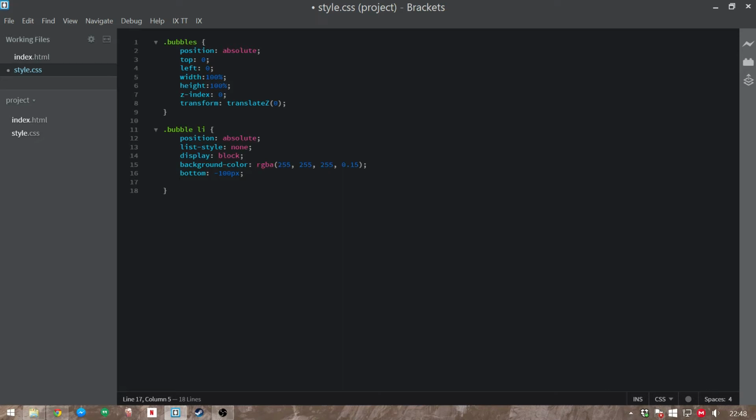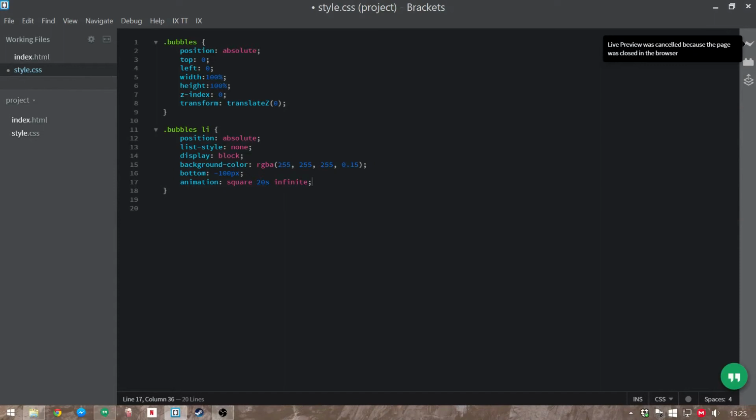Now, the animation we want to use here, we're just going to call this one the square animation, so we're going to call it animation square, and we'll run it for roughly 20 seconds, and you're going to want to make it infinite so that your animation repeats. Now, the square name, that's not a standard value, we're going to set that up with keyframes a bit later, but for now we're going to leave it as square.